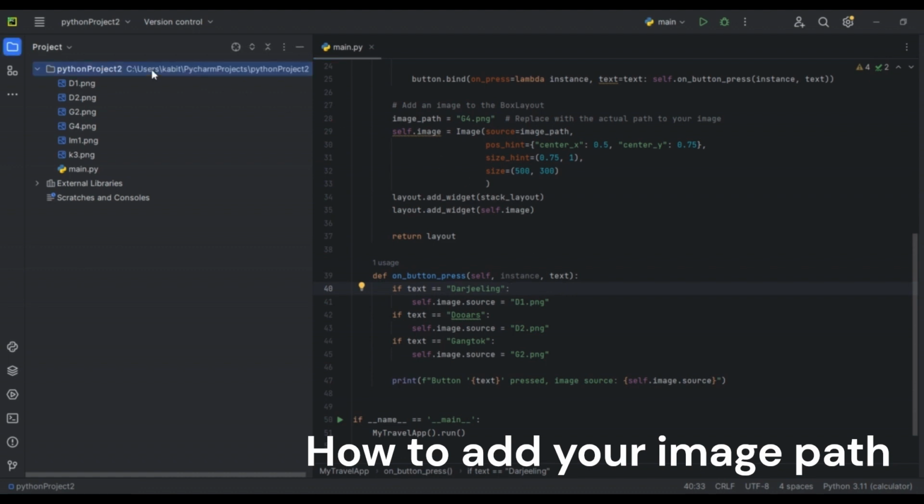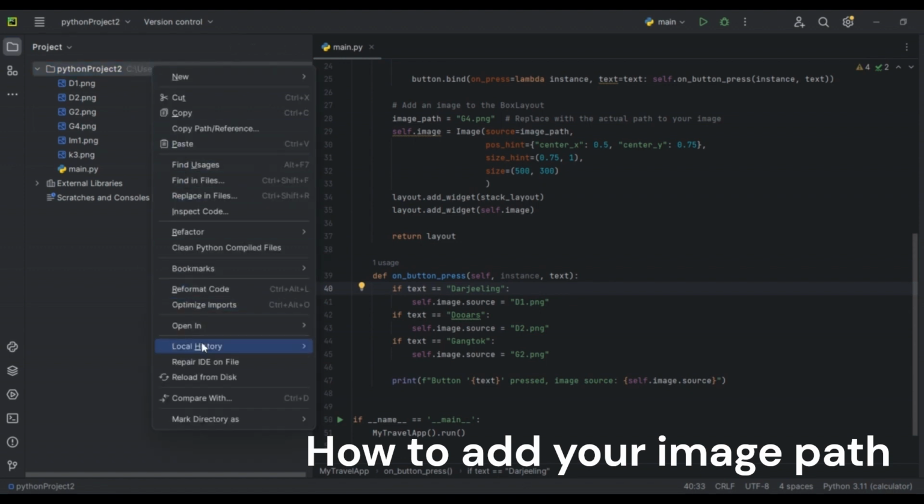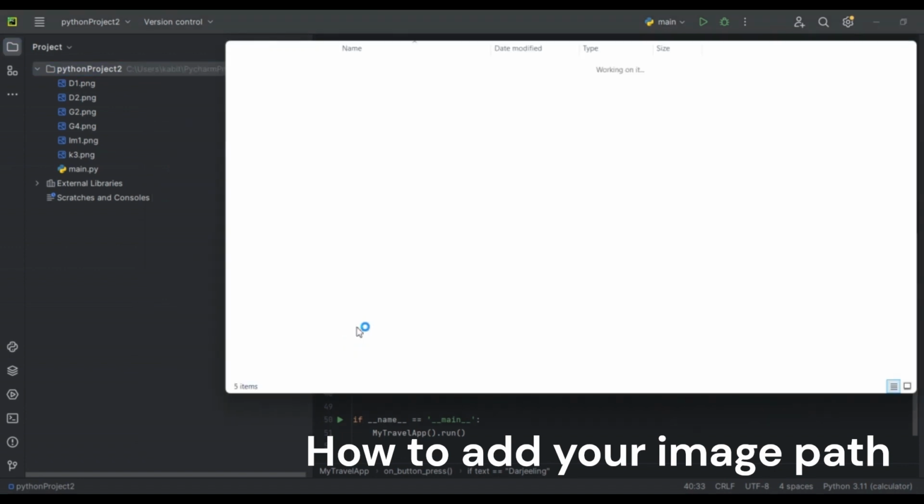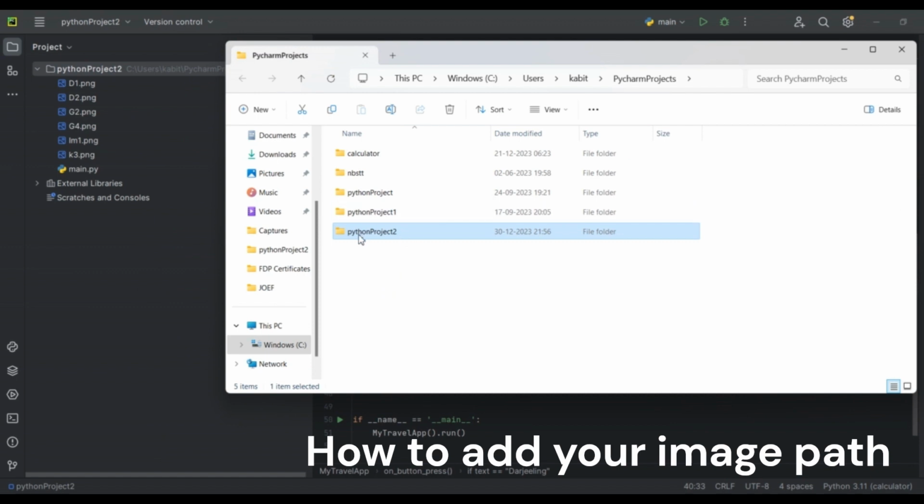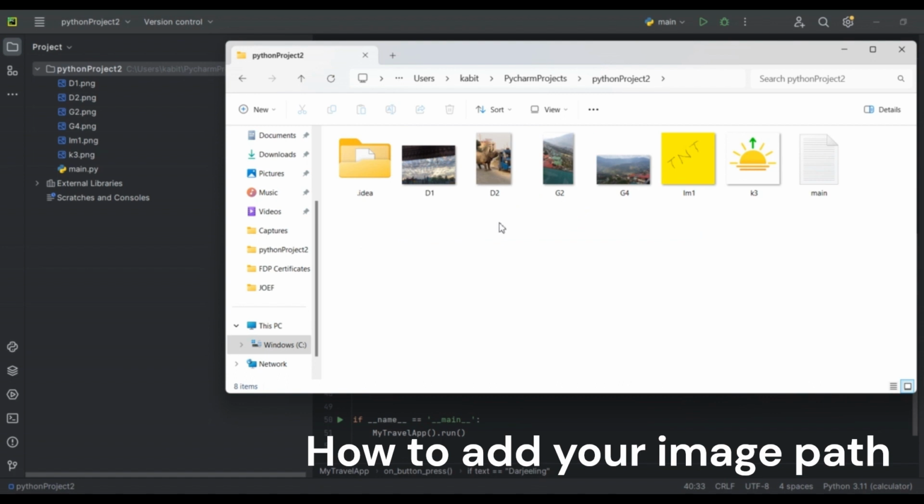You have to go to the project folder, click on it, then right click, go to Open in, go to Explorer, click on it, go to Python project 2 here and paste all of your PNG picture files here like I have pasted. Now you check in the left hand side, all the PNG files are showing.